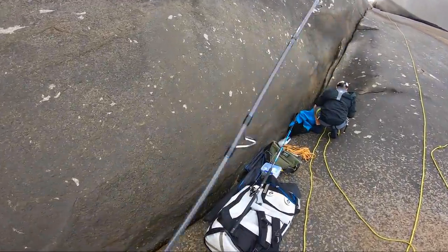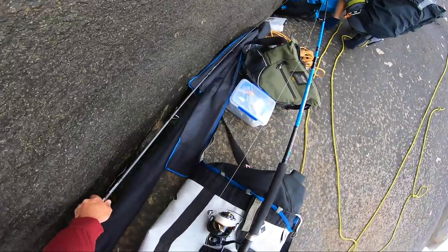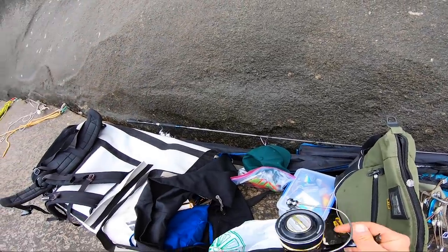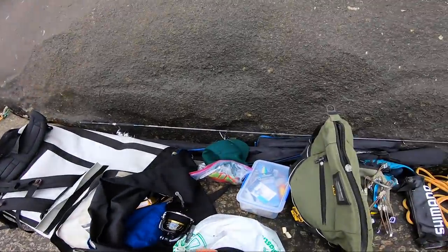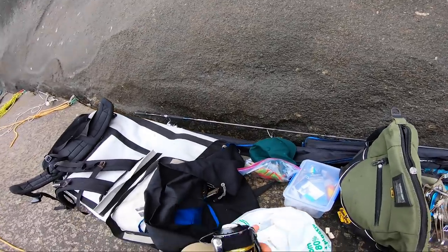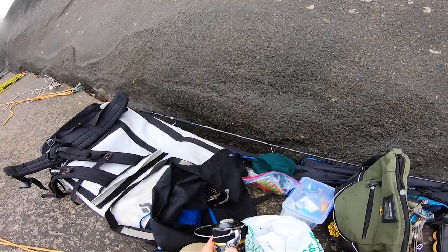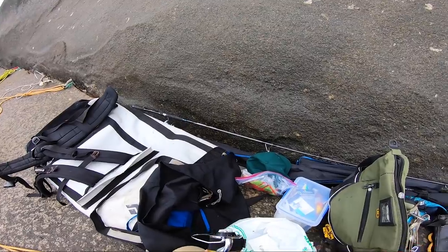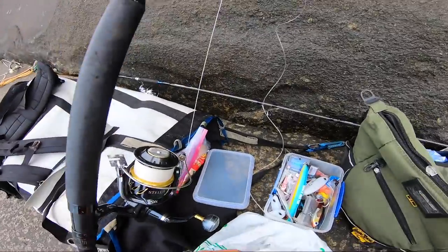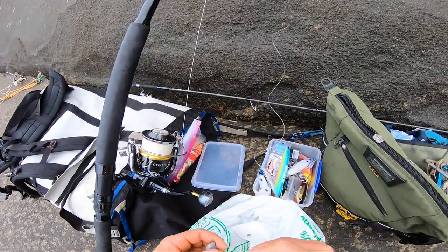That's some good looking water. Lost my plastic — snagged at the bottom just as a big set came through. That lasted all of about half a dozen casts before I got snagged and lost it all. The boulders are just below, so we're just going to go heavy. Now that I got snagged, I'm going on the 20K Stella, 80-pound TAS line.